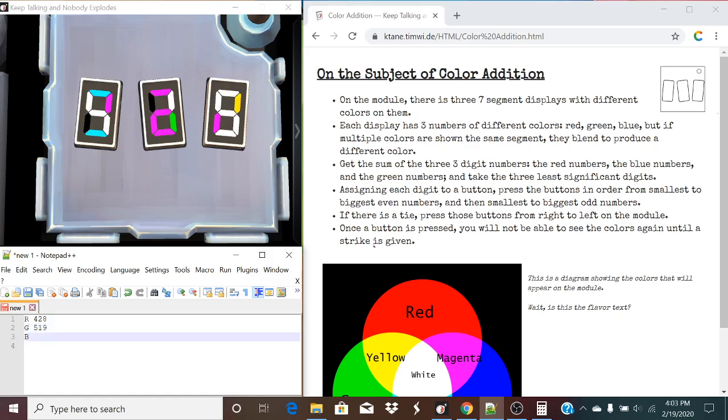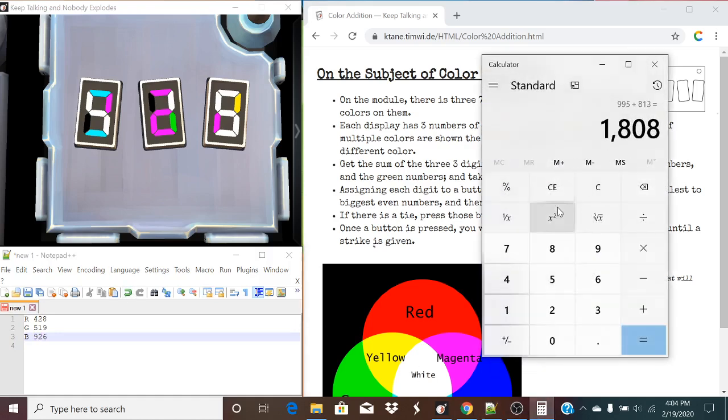And for blue, we have a 9, a 2, and a 6. Adding all those up, 428 plus 519 plus 926 is 1,873. Taking the 3 least significant digits gives 873.